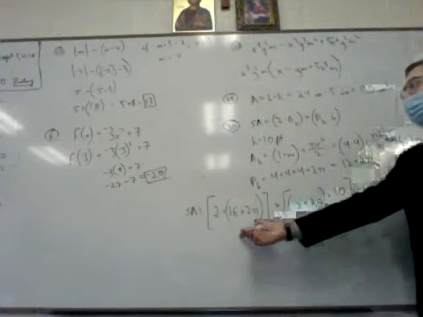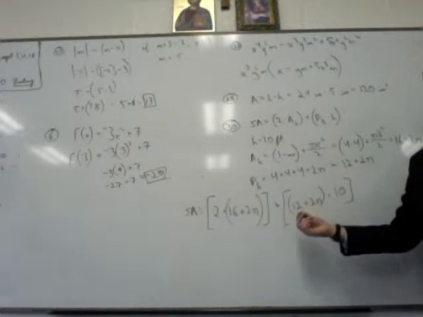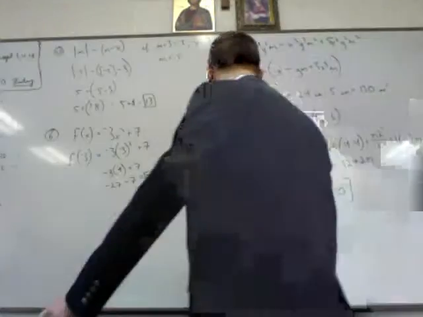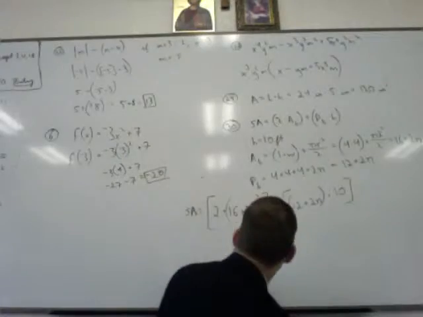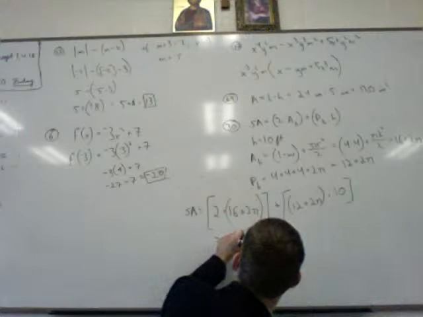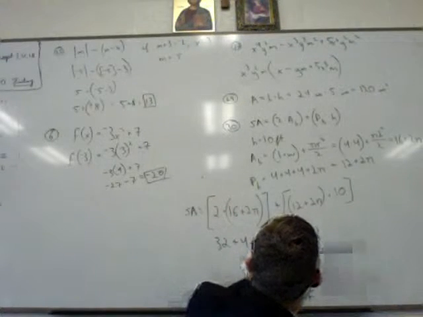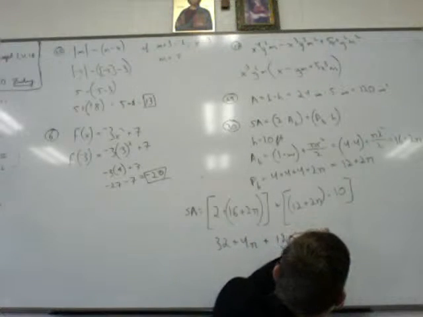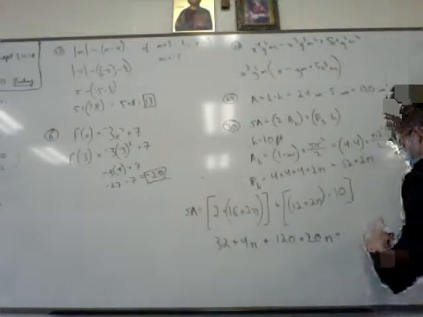Notice, the area and the perimeter, they each have addition going on in them. So when I multiply, I need to make sure I put them in parentheses to make sure that the whole thing gets multiplied by that number. All right, so now what am I going to get when I distribute this 2 to the area here? 32 plus 4 pi. Plus what? 120 plus 25. Okay, now what am I going to get when I combine my like terms? 24 pi. Yes, 152 plus 24 pi.